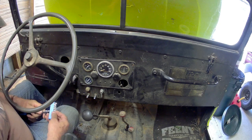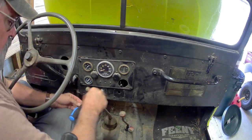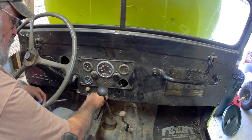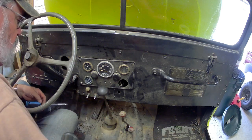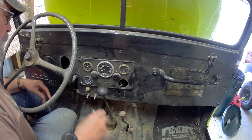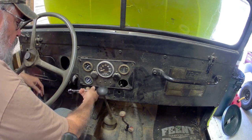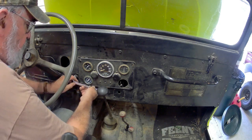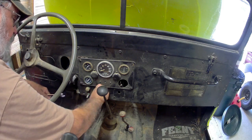There's a push button to start it. The switch in the middle must have been a light switch of some kind at one time — that's what was taken out in the opening frames. I'm loosening that piece up so I can get it out. We're missing the fuel gauge — you can see that's gone. The upper right gauge is your ammeter, and we're going to have to replace that. There's also a hole right by the steering wheel — that's where the original military light switch went, the one with the blackout switch.